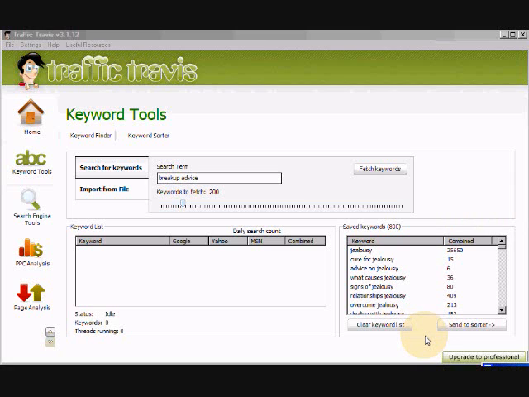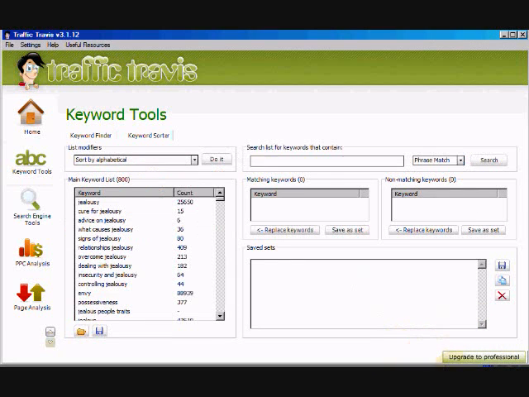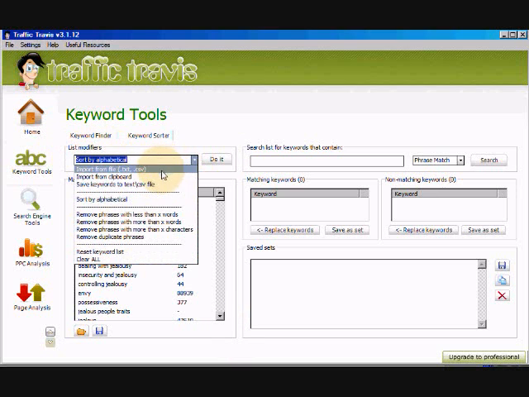Now, whenever we ended our last video, I told you we were going to show you how to use this sorter. So what we're going to do is just click on Send to the Sorter, and this is going to bring up the sorter page. Now, let's go over real quick all the different things you can do here. You can list modifiers, you can sort, it's got a long list. Here's all different things that you can use to modify your list with.